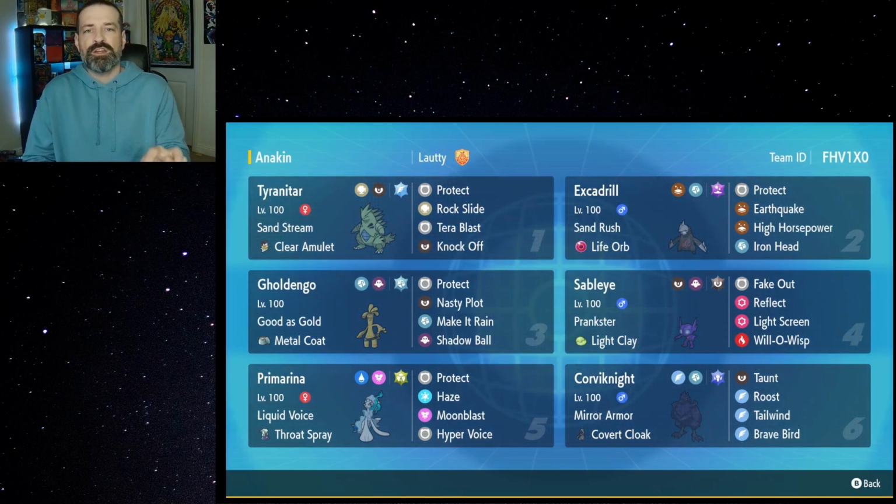The main two that we're really going to focus on are the T-Tar and that Excadrill, because I think that even just those two together could really sweep some teams. Again, Excadrill's got the speed, the Iron Head has that chance to flinch when it hits a Pokemon, and then Earthquake and High Horsepower are both extremely strong STAB moves that Excadrill is going to benefit from, especially when you incorporate that 30% extra with the Life Orb. You're going to be doing some serious damage, even if a Pokemon is just neutral to it.